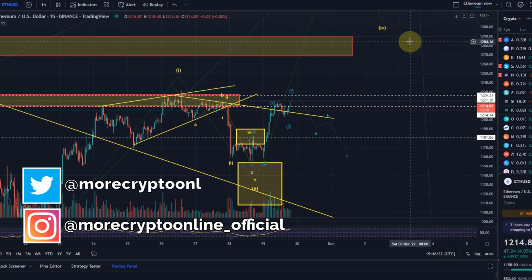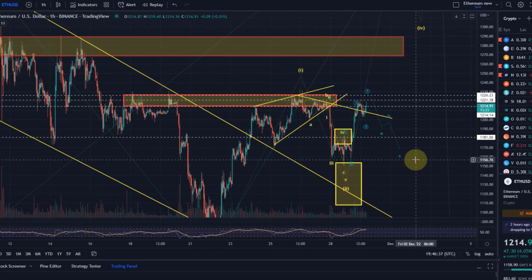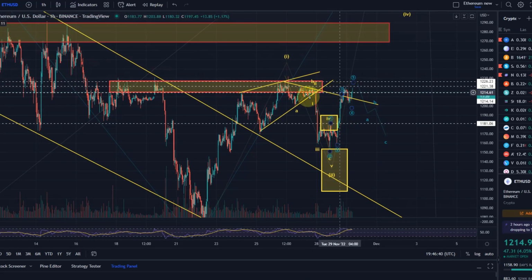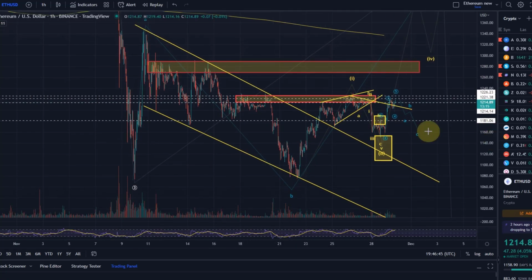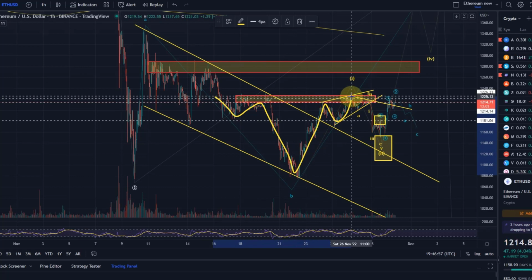So Ethereum is basically unchanged from the previous video, which is a bit annoying, but what I find quite funny here is that we are creating something like another inverse head and shoulders. You know, we did that before. We had this inverse head and shoulders, not massive, but quite substantial, which did not work out. So here, left shoulder, head, right shoulder, and now we create a small left shoulder, head, right shoulder. Interesting, isn't it? So that's just something to keep a lookout for.